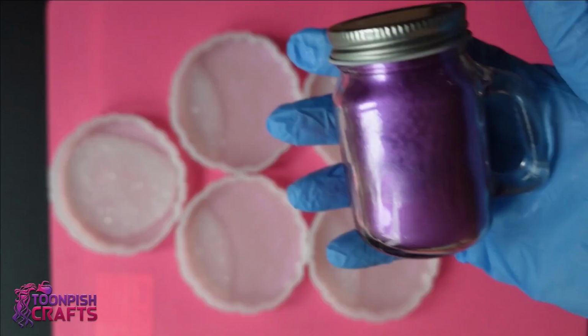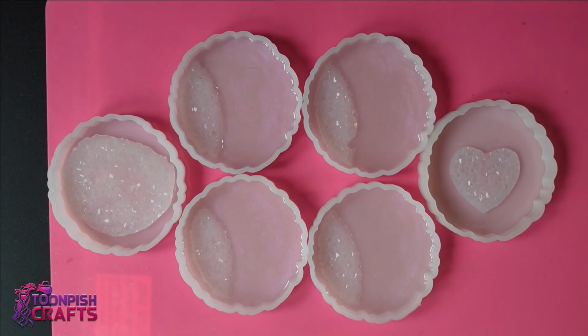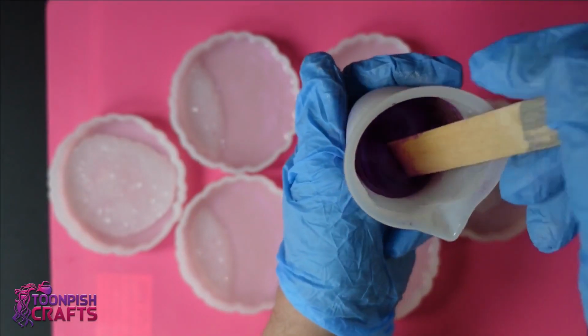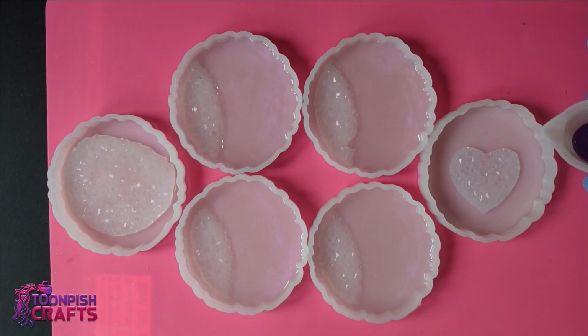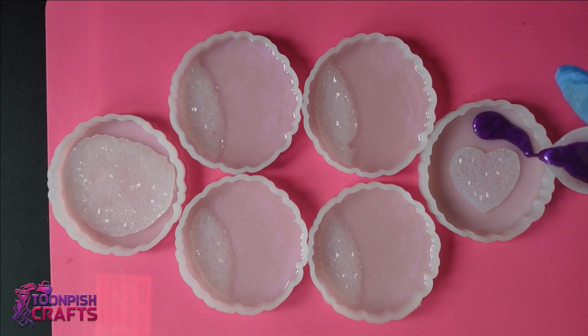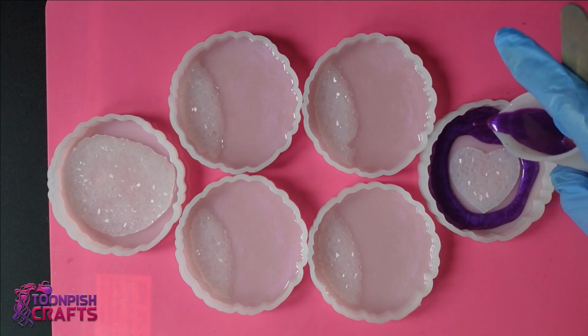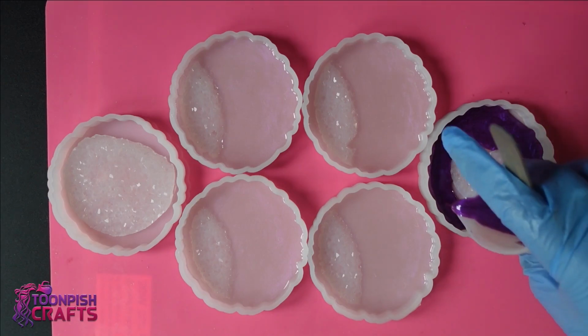Now this purple is a mica powder I bought from eBay, again about 3 or 4 years ago. I couldn't tell you where I purchased it, but look at that colour. It is amazing. It's a mica powder. When I first started, I bought cheap mica powders from eBay because I didn't want to spend a lot of money on something. I didn't know if I was going to keep doing it. So I bought all these really cheap mica powders that are really soap dyes, and they are gorgeous. A lot of them I've still got.